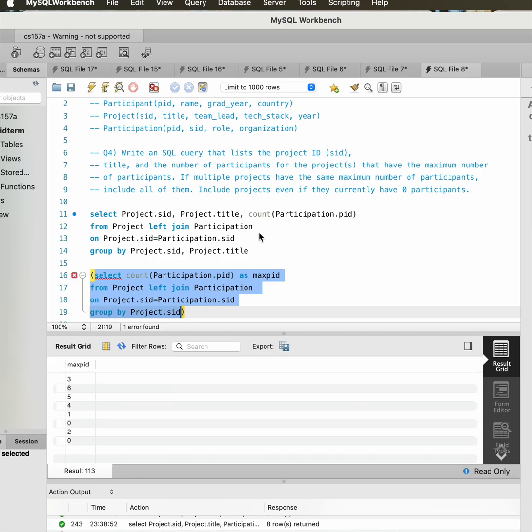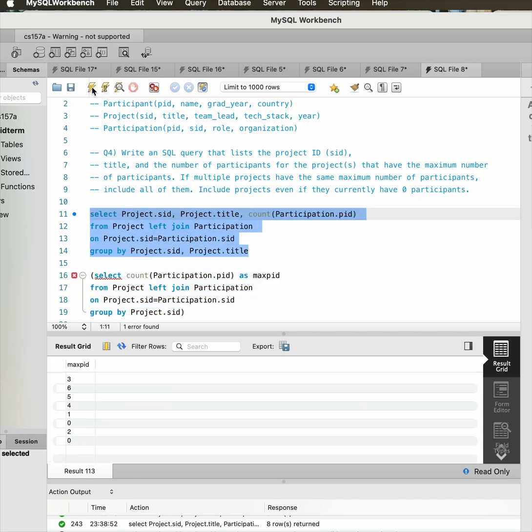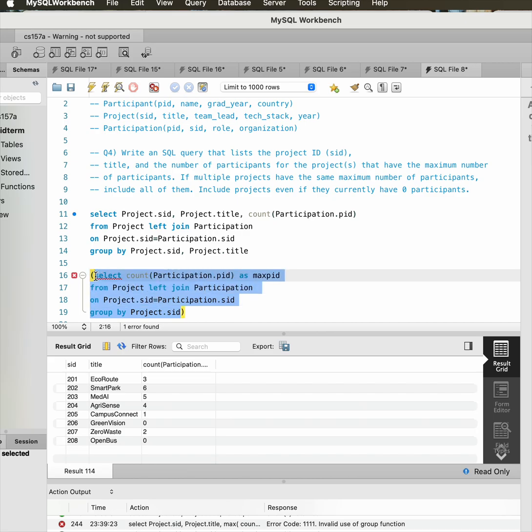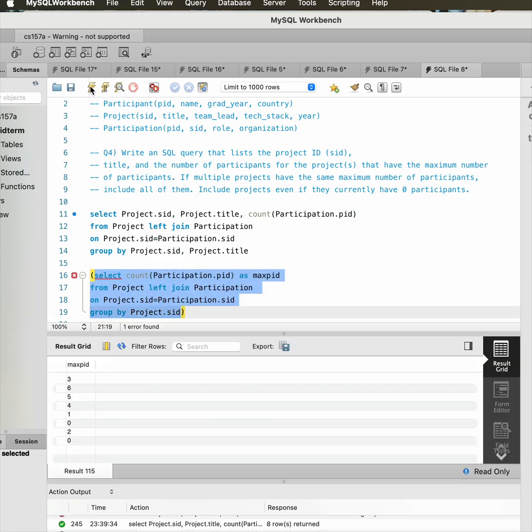Now we have two queries. This one gives us all the fields we need, and this one just gives us the values of the number of participants. So what we then need to do is a second subquery that will compare to the max PID.